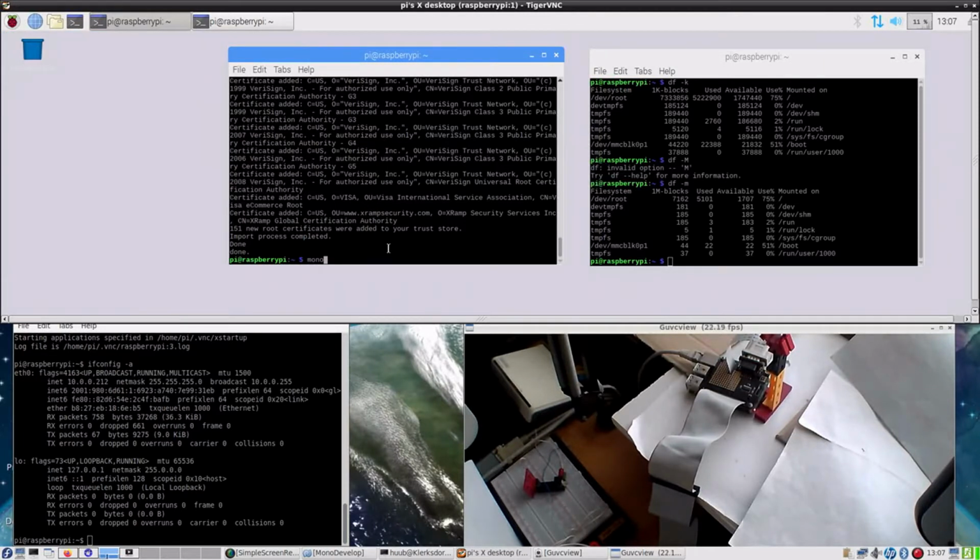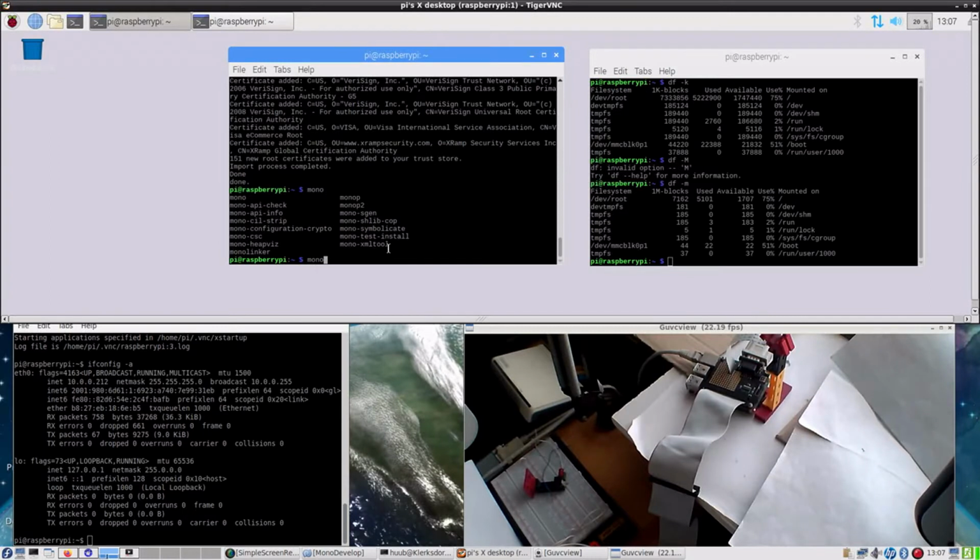So I have to check if something is really installed, and as far as I can see it's not installed. Mono development isn't there, just mono is there, and mono is being used to execute C# programs, but the development environment is not here. So I have to install that as well.